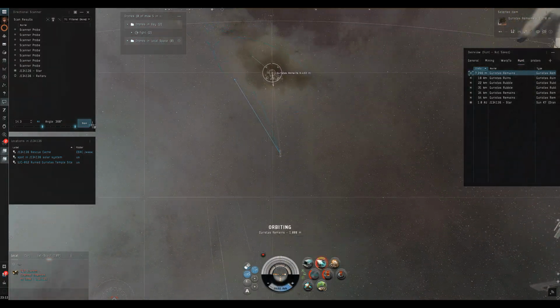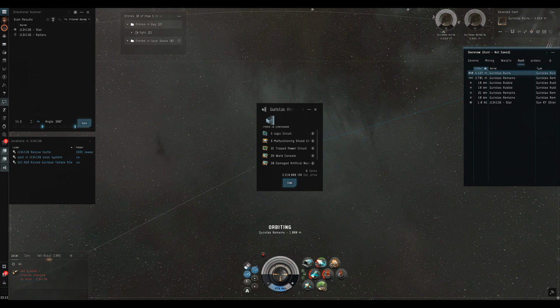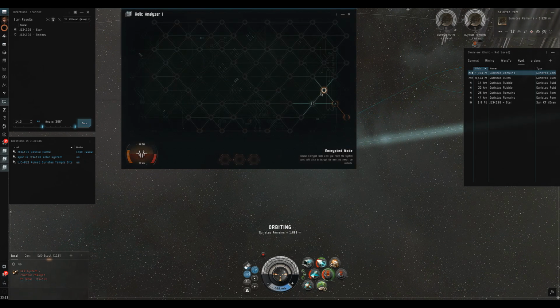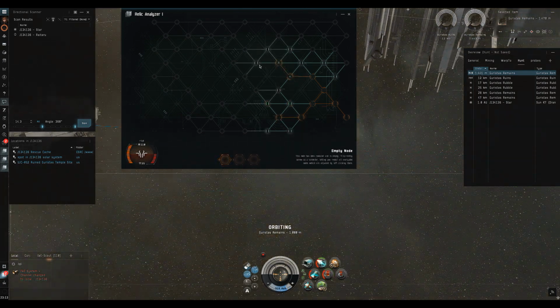But we'll close the scanning. We'll focus on the site. Security is everything. Keep the D-scan going. 3.5 million in the first box, but over 28 million in the second box. So that's what the cargo scanner does for us. We know that is the box to go for.